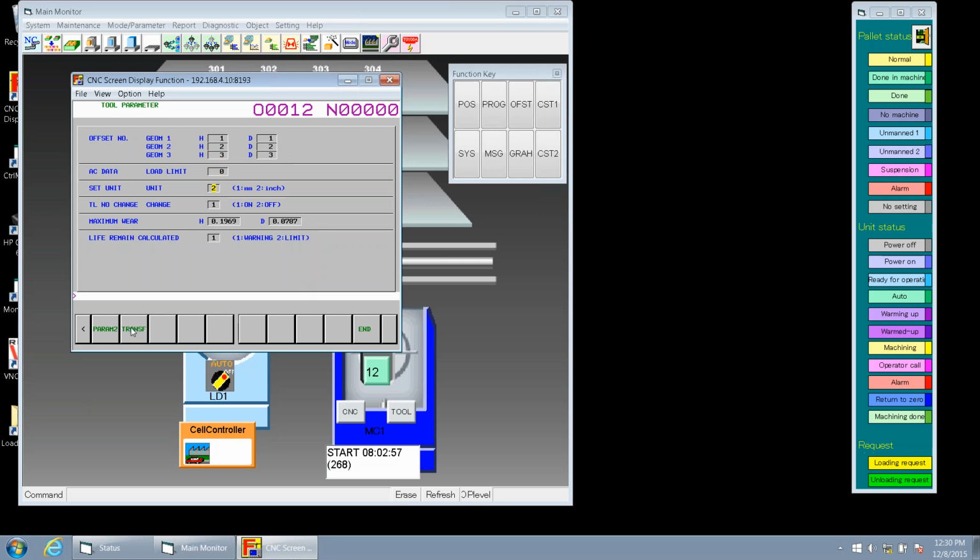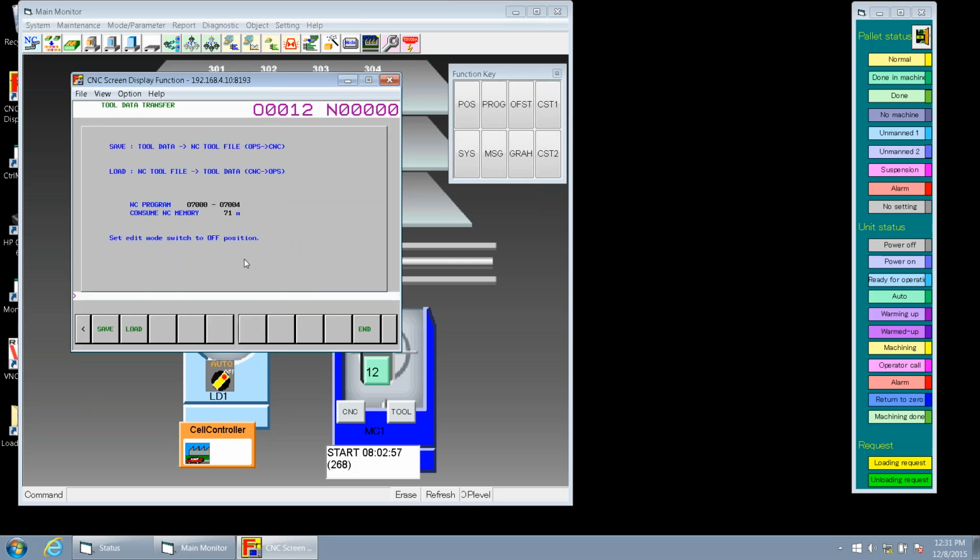So let's go to transfer. If we had a matrix magazine, all this information is going to be in our OP supporter.